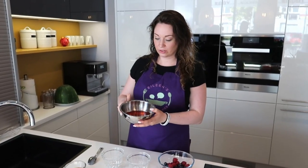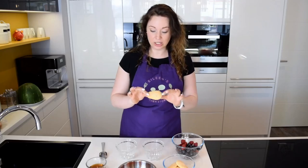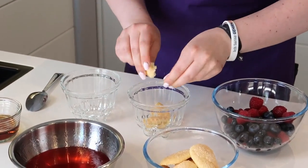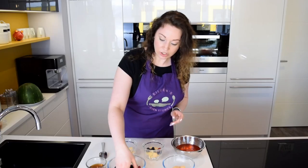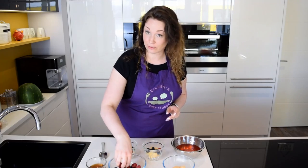The gelatin has already done its magic so we can start. I'm going to take my lady fingers — my sponge fingers. I made these sponge fingers a couple of days ago because I don't like the ones you can get here in the store. You can actually use Madeira cake, Swiss roll, anything you want. Just break these up and pop them into the two forms. In the original trifle recipe you use tinned fruits, but because we're in summer season I thought it would be nicer to use fresh fruits as well.